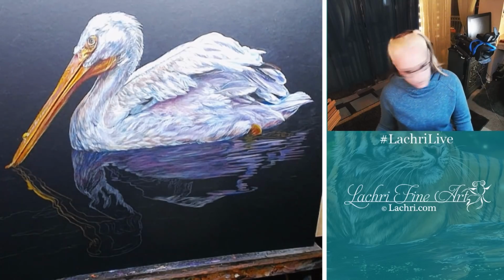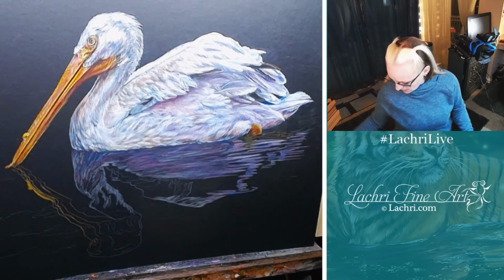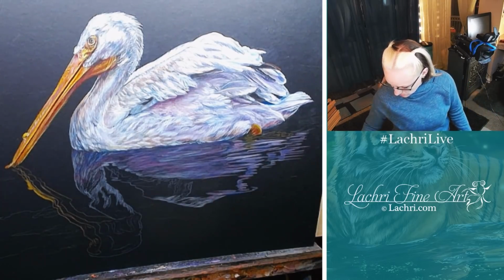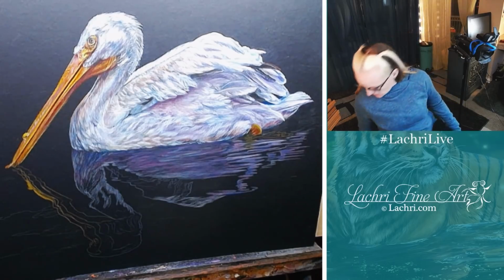Okay, this needs to dry, so I'm going to come back here and get some of the highlights while we chat. Let's see, what pencil do I want? This one will work.